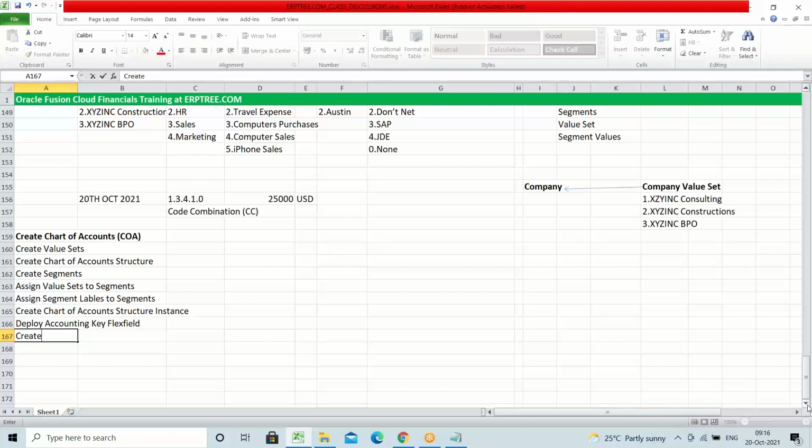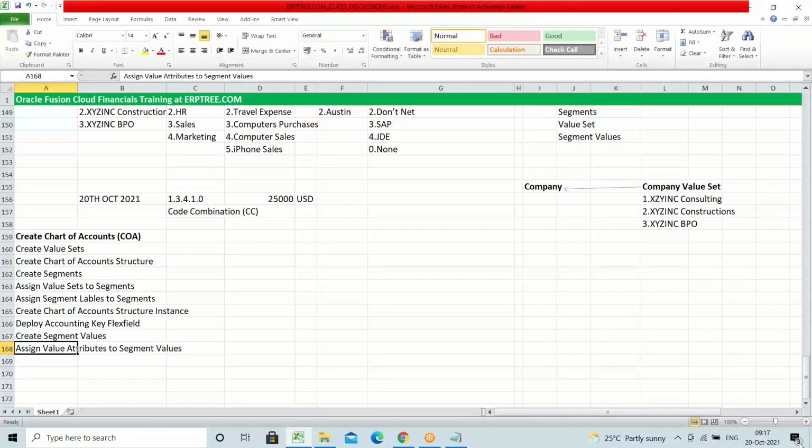Then we have to create segment values, and we have to assign value attributes to segment values. Now our chart of accounts should be ready.